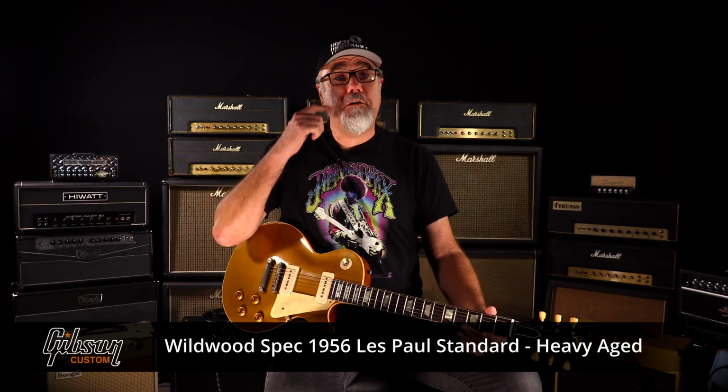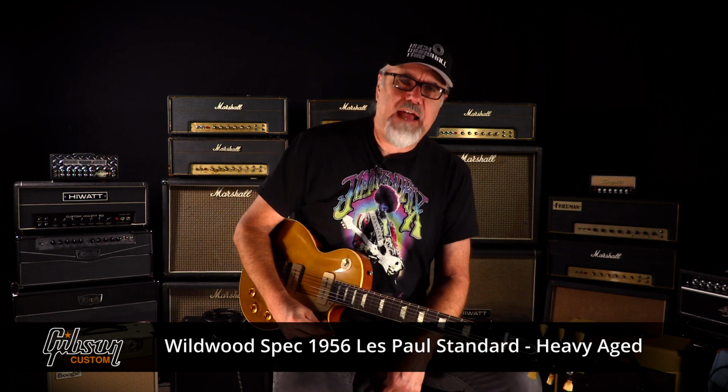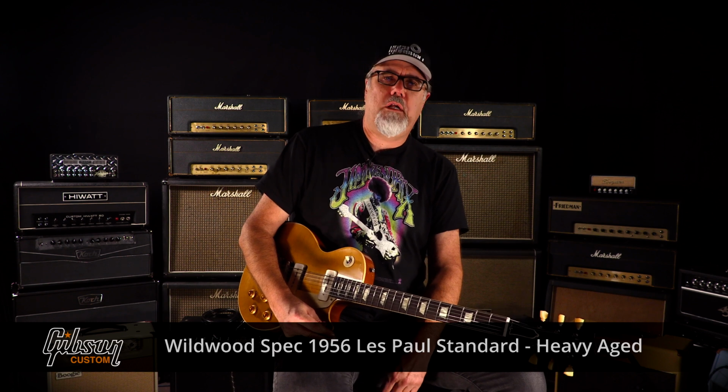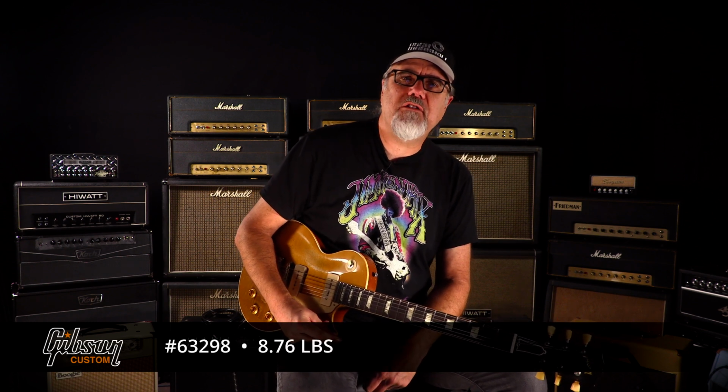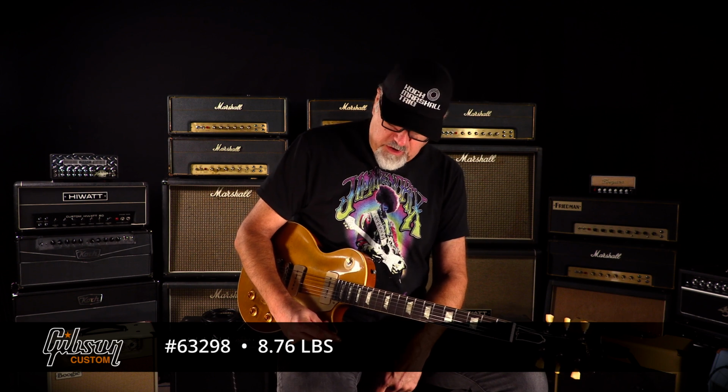Man, this is a good sounding one too. Gibson Murphy Lab, Wildwood Spec, '56 Les Paul Standard, heavily aged and double gold. 8.76 pounds. This one has a serial number 63298. You just heard that totally fulfilling neck pickup.